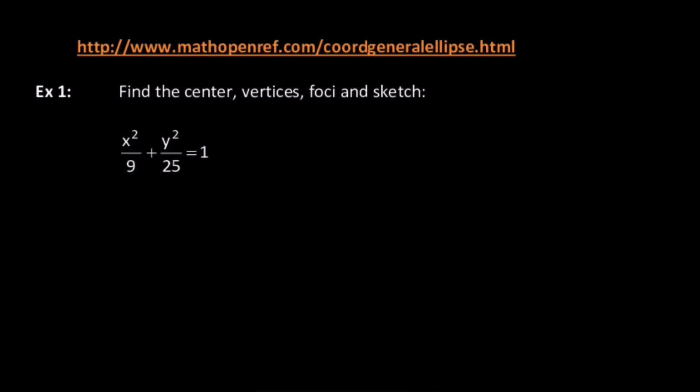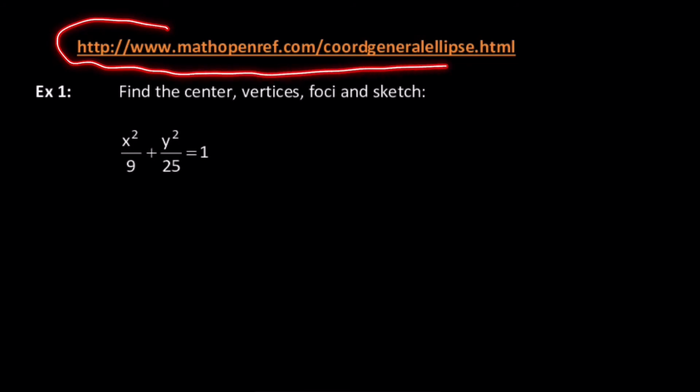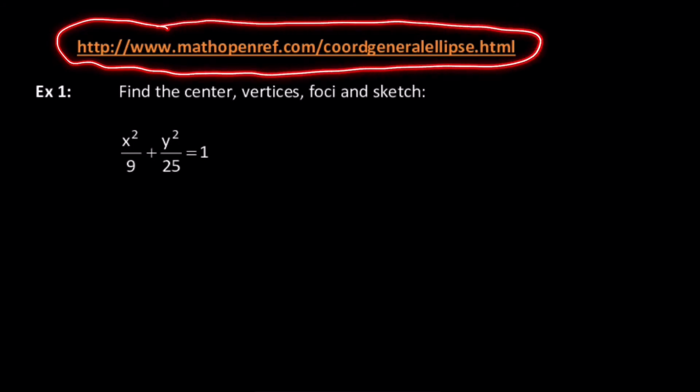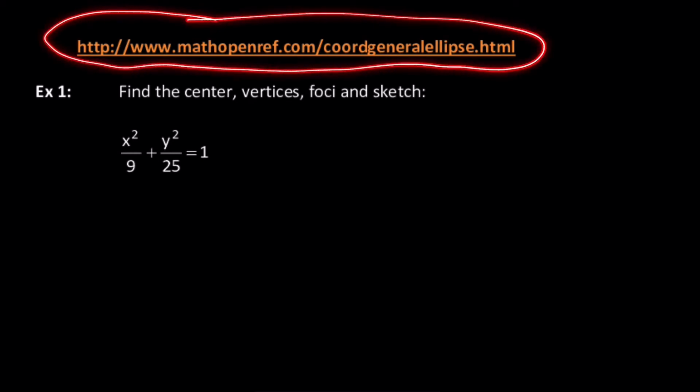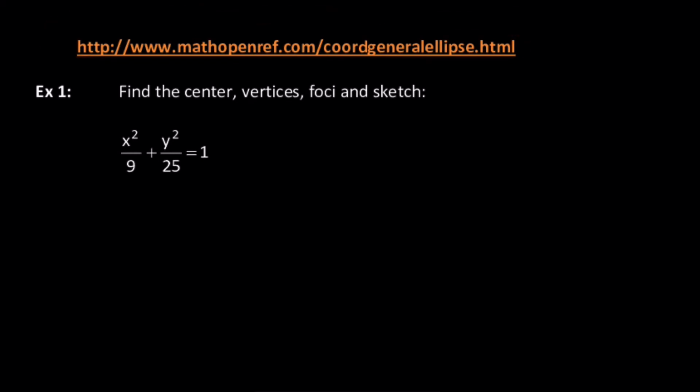Before I move on to a few examples, if you're in class, we're going to check this out. It's kind of a neat visual on ellipses. But if you're at home, sorry that's not an active link, but maybe you could type that in and it gives you a good visual and shows you the differences between A and B and how to calculate C. But anyway, back to this example.